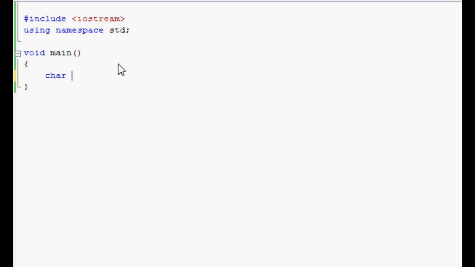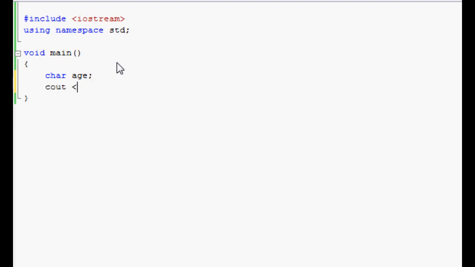Instead of using integers and floats, we're going to use character today, and the command for that is char, character. We'll do age. The difference between character and integer is that with the integer you don't need any quotes, with the character you need a single quote. With strings you need a double quote. We see that in couts.